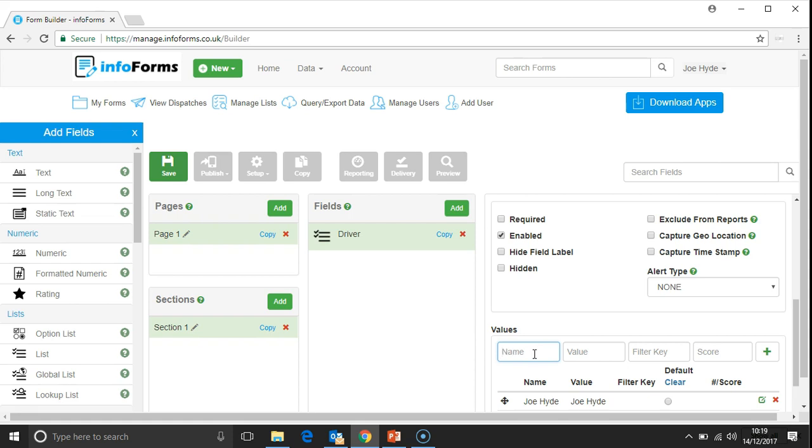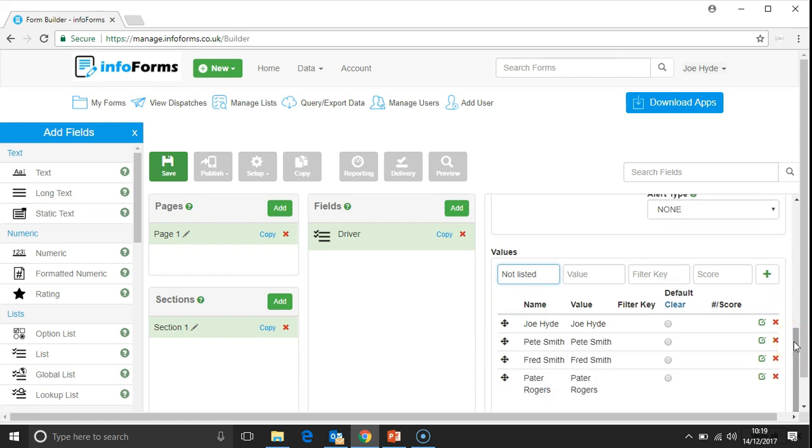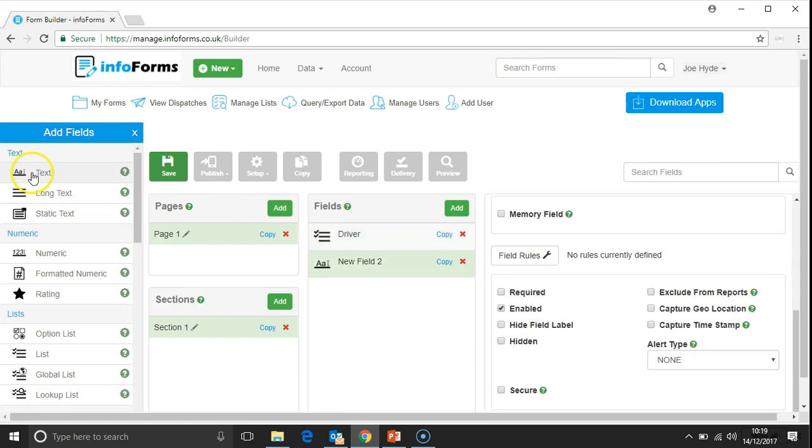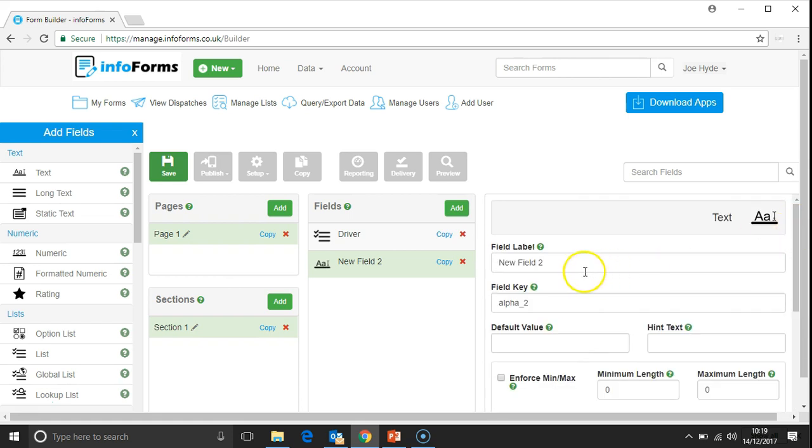So we've got a list here, and we can also put one at the end, not listed. And we can also add an extra field, which we'll do with a little bit of logic that allows us to put a driver in that is perhaps a temporary driver. So if we add an extra field here, we'll call it temp driver.